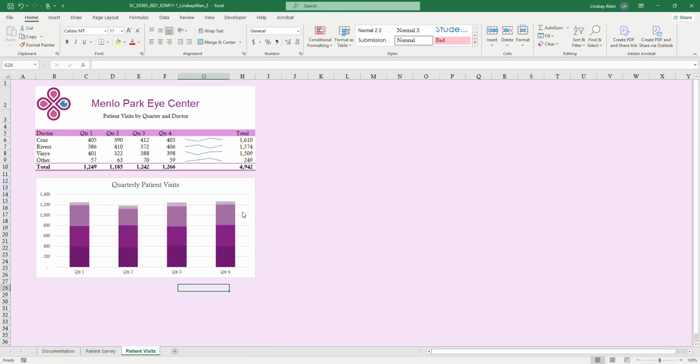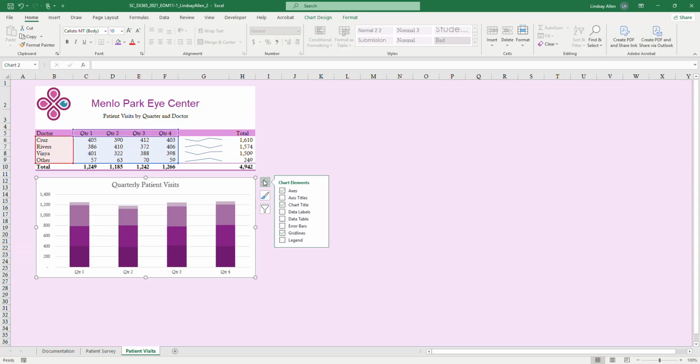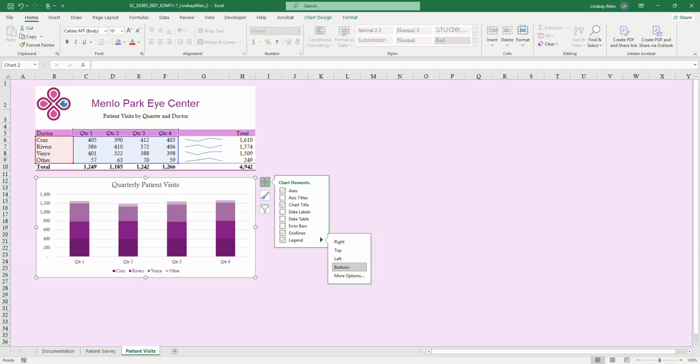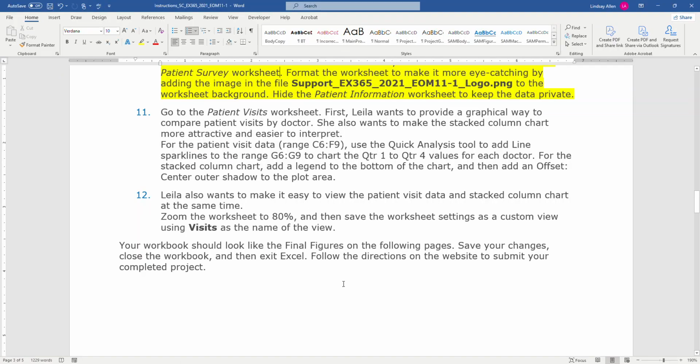So over here on the right, once you click on the chart and have the chart selected, you're going to see the data that it's referencing. And then we're going to come over here to the right, and go down to the legend. We're going to turn that on and then click that black arrow next to the word legend. And then we're going to put this across the bottom to look like that. And then we have another step. So we have got the legend on there.